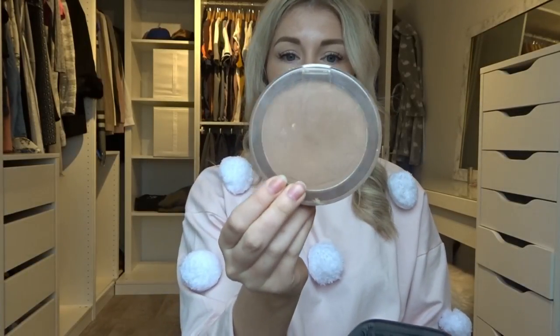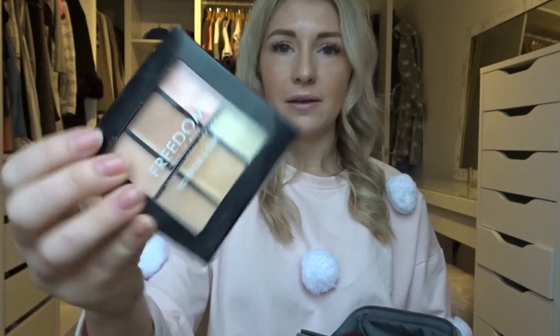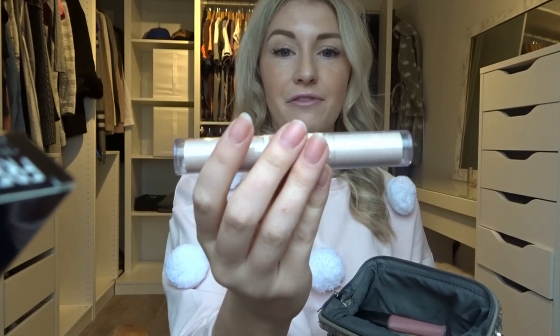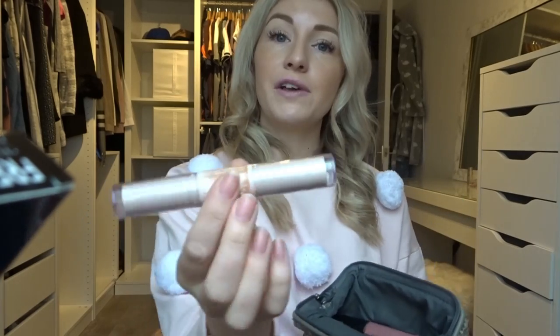Things I felt I really couldn't go on holiday without: I've got my foundation — my Rimmel Wake Me Up foundation in a slightly darker shade in case I actually get a tan. There's bronzer — this is an MUA Bronze Perfection bronzer, again in case I get a tan. I just couldn't go without my Iconic Illuminator, so that's coming with me. I've also got my Freedom concealer palette, a brand new one, my blending sponge, and just one brush for bronzer. I've also brought the Rimmel Instant Duo contour stick, which has your contouring and highlighting ends — it's really easy to use and more compact than my contouring palette, so it's perfect for a holiday.